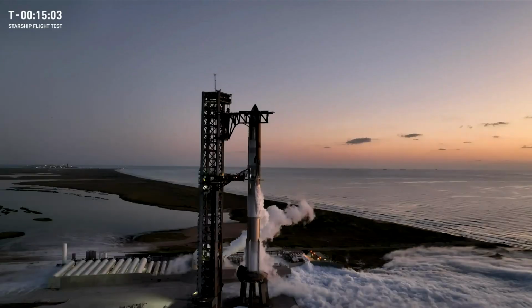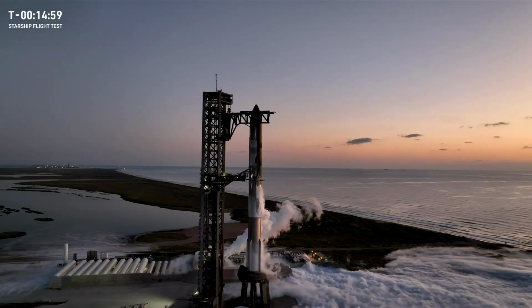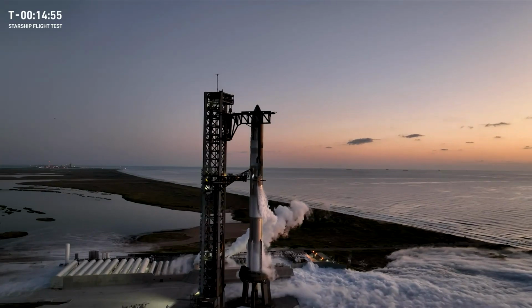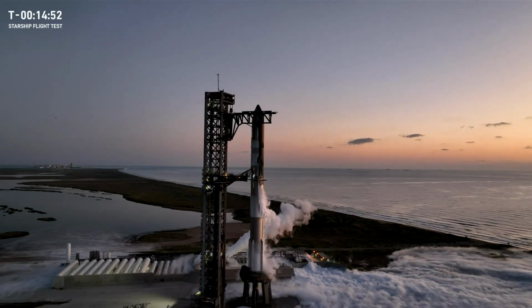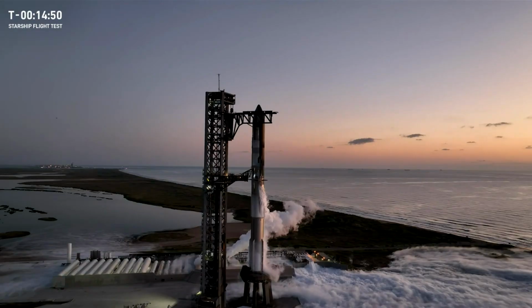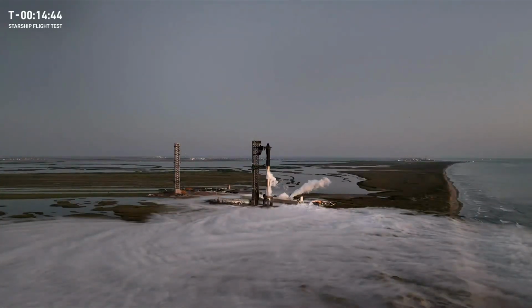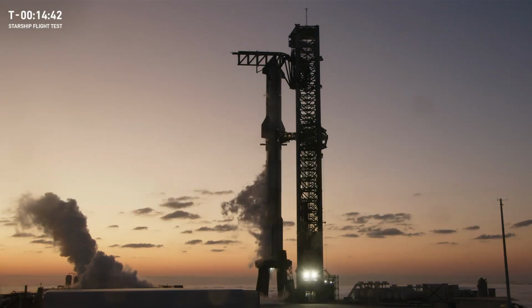As you can see, we're actively loading propellants onboard Super Heavy and Starship. Liquid methane for your fuel, liquid oxygen for the oxidizer. Prop load on the ship started at about T-minus 49 minutes, booster at T-minus 40 minutes. We're going to keep loading propellants on those vehicles right down to the wire. Ship will close out at about 3 minutes and 20 seconds before T0, and then booster just about 30 seconds later.